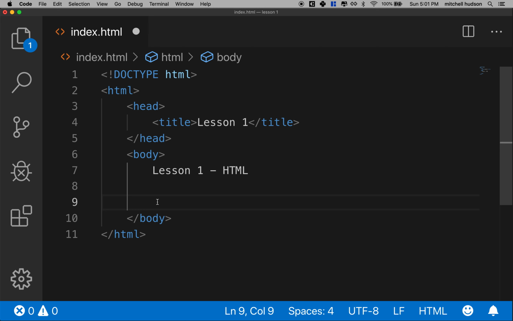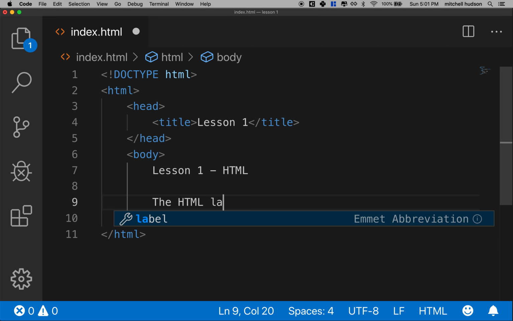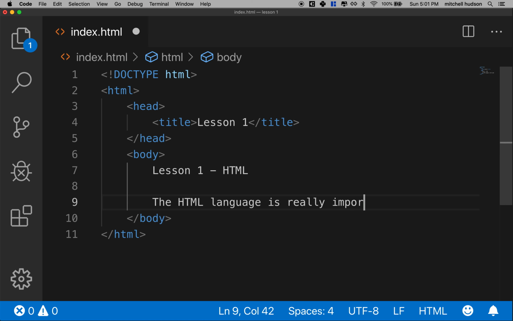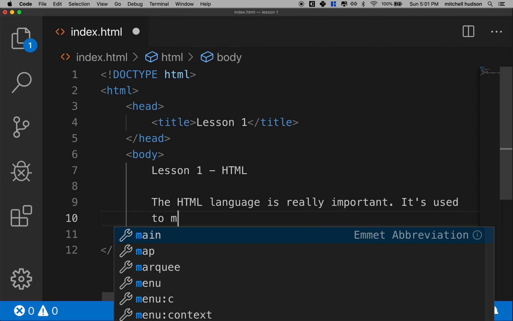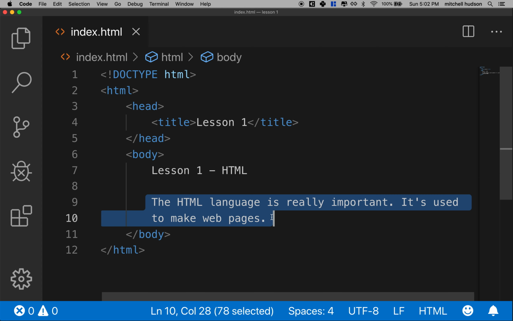I would say something like, the HTML language is really important. It's used to make web pages. Okay, there we go.